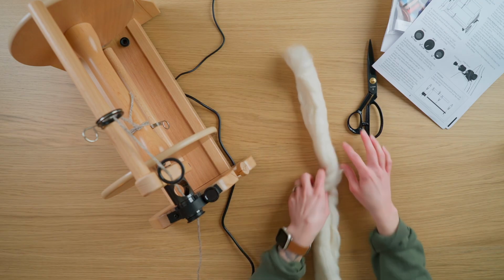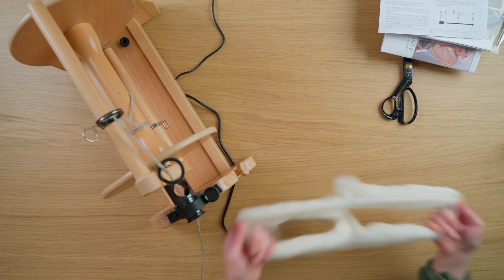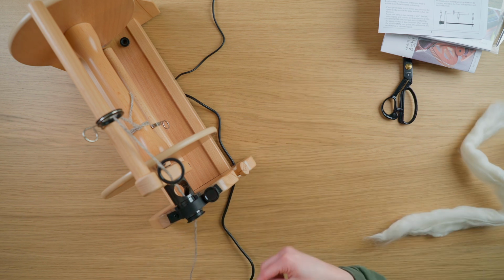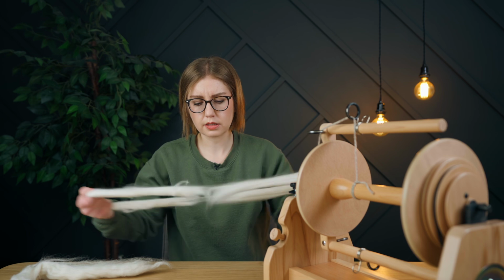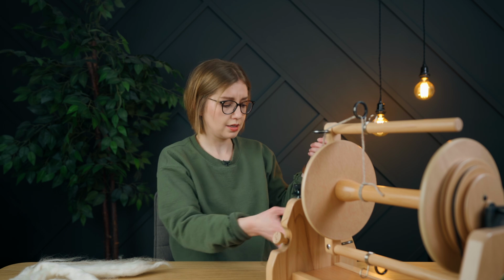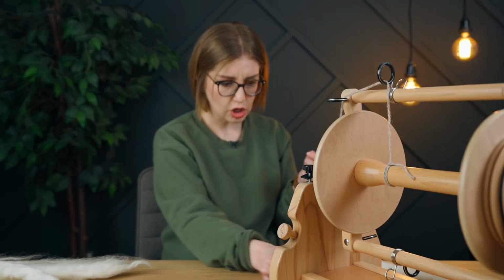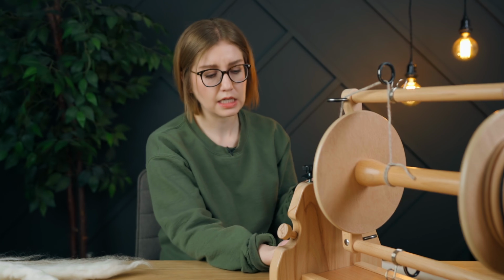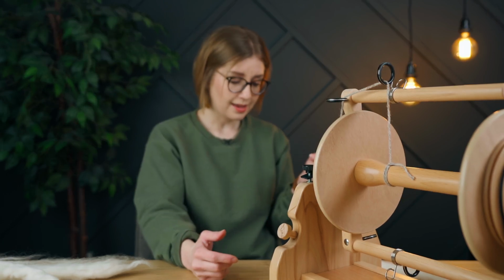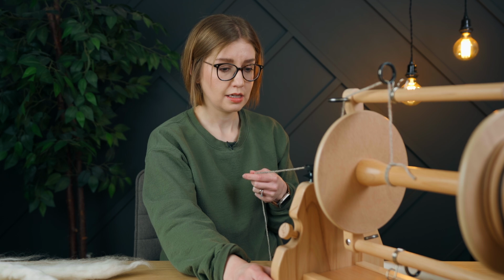So what I'm gonna do with my wool roving, I think I'm gonna split it in half at least. Maybe I'll even do quarters. Again, don't take directions from me because I don't really know what I'm doing anymore. I have it on as slow as it can go. It's on Z twist, and I'm gonna turn it on.